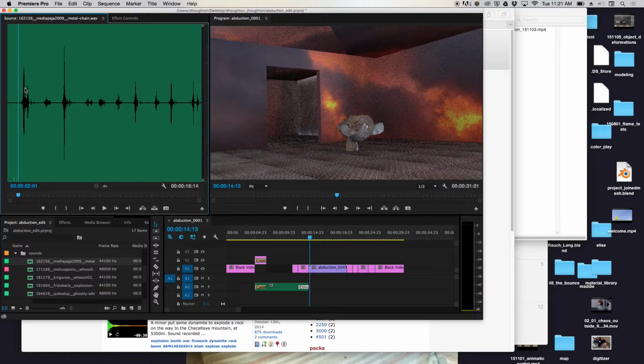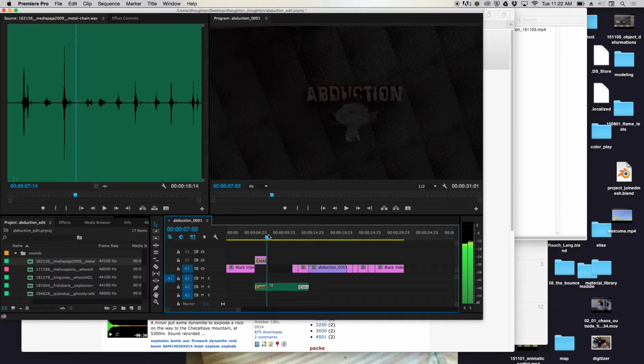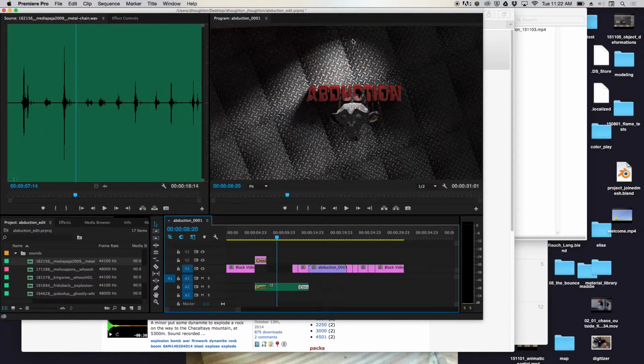These sounds are great. This is basically the same sound recorded several times, which means you get a little bit of variety. And a tiny bit of variety is really helpful because our ears are really great at picking up on when a sound has been used twice. If you use the same sound twice, either we feel it really strongly and it's appalling, or we feel it on some subconscious level and the piece just doesn't feel as rich. So that chain is different from that chain and different from that chain, right? And that difference matters. And what I want to do is imagine that my lamp is swinging on a chain.